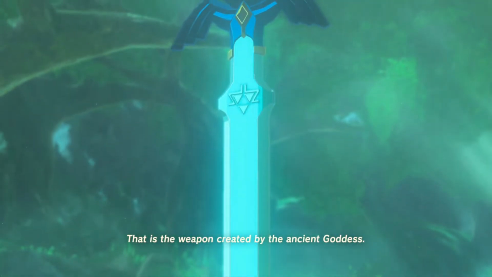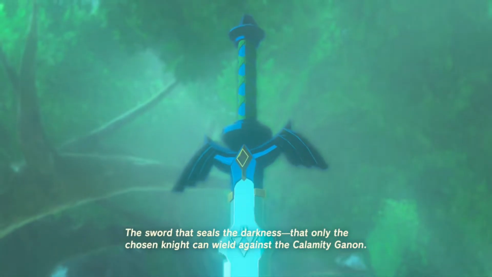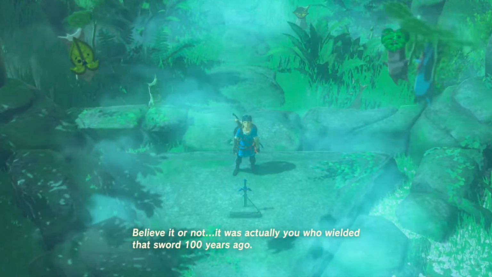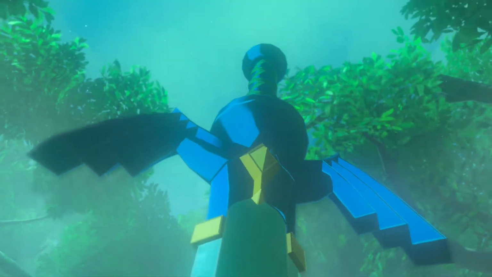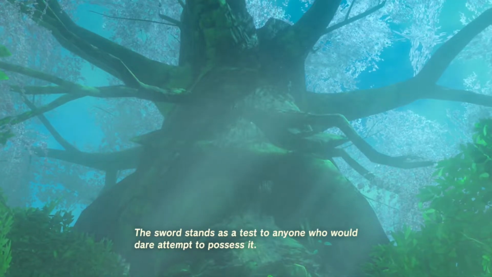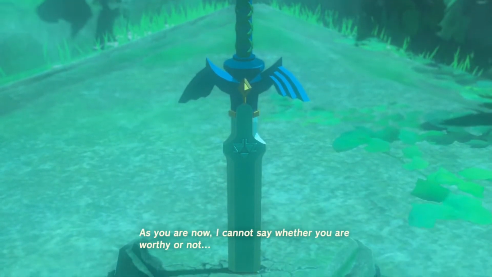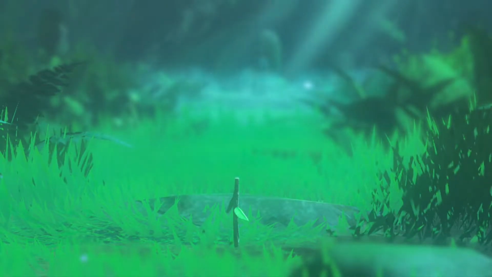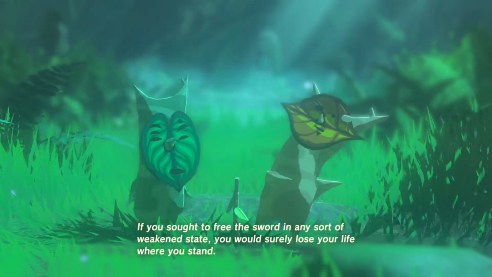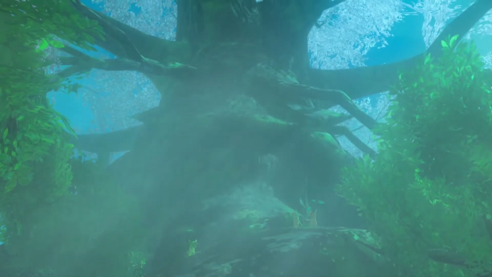Deku Tree? That is the weapon created by the ancient goddess. The sword that seals the darkness, that only the chosen knight can wield against the Calamity Ganon. Believe it or not, it was actually you who wielded that sword 100 years ago. But I must warn you to take extreme caution. The sword stands as a test to anyone who would dare attempt to possess it. As you are now, I cannot say whether you are worthy or not. If you sought to free the sword in any sort of weakened state, you would surely lose your life where you stand. Best of luck, young one.